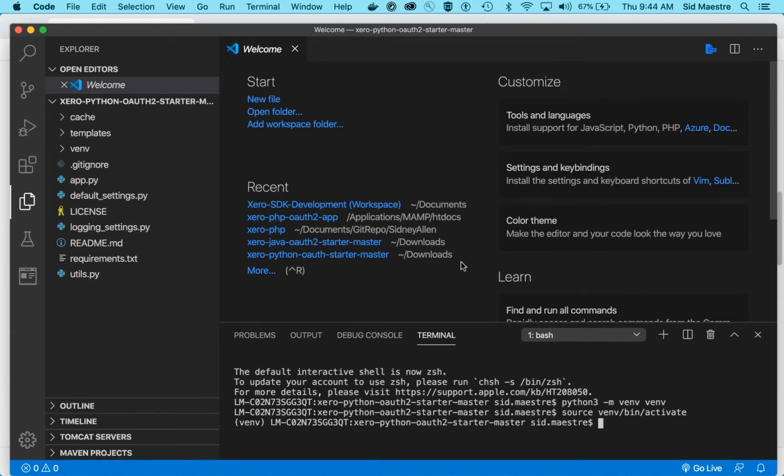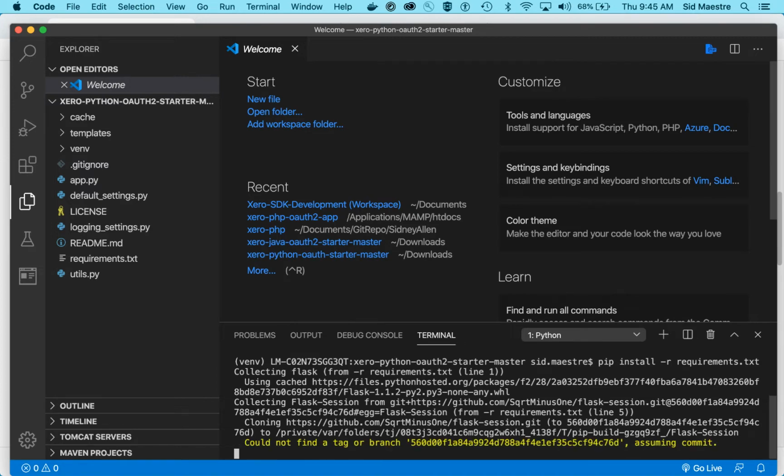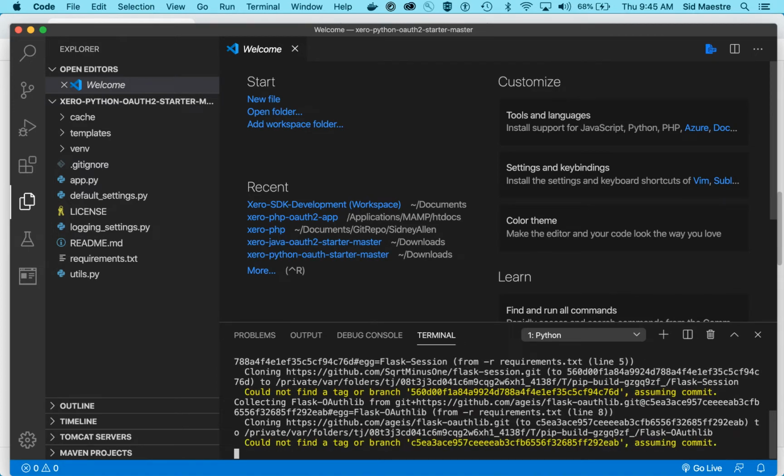This is to help us with our routes and managing OAuth2 with Flask, and also we're using, of course, the Xero Python SDK as a dependency. So I'm going to go ahead and paste that in there and run it. This will take a second while it downloads and installs.